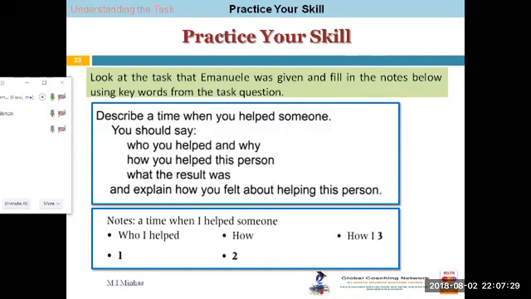And what was the result? The result was that he worked hard and he was promoted, and now maybe he's the CEO of that organization. Wow, that's great. And he's your friend and he's the CEO. Wow, that's good. And explain how you felt about helping this person. I'm very grateful, I'm very ambitious and acknowledged, and to see him in the top position of a company that I helped him to get a job in.